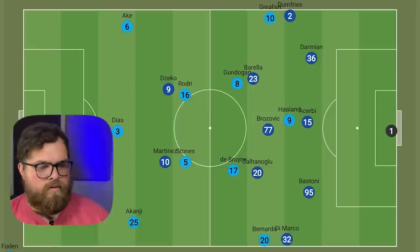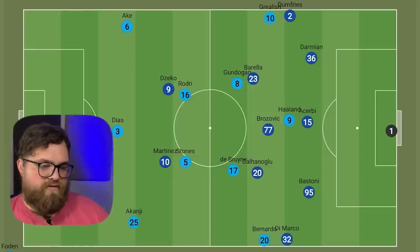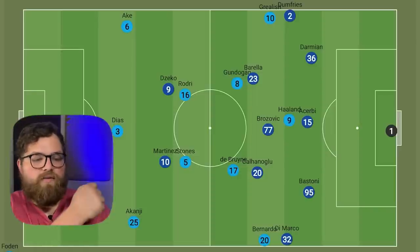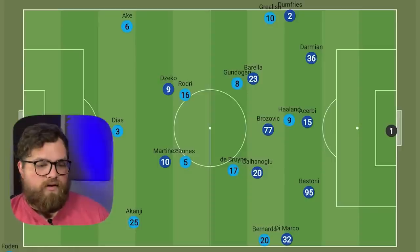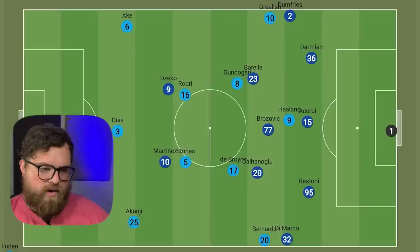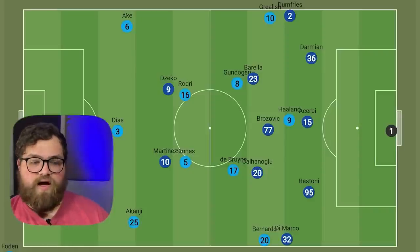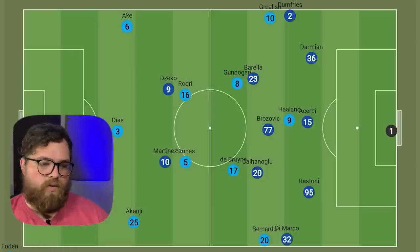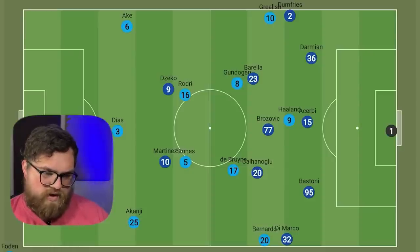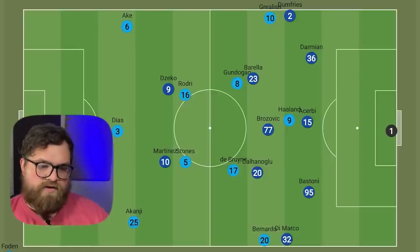However, if City had stuck to this shape, Inter's natural shape was perfect to counter. We've got a numbers mismatch — a 4-on-5 happening in the midfield. If Gundogan or De Bruyne try to go out to the wings, which happens a lot, and Haaland tries to take up that middle space, Brozovic is right there and will have that covered. This 5-on-4 scenario actually removes Haaland's ability to be Haaland in the middle. So that's a problem.